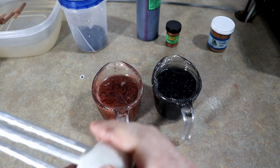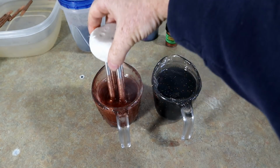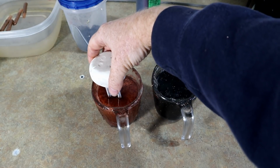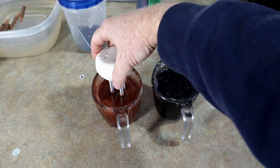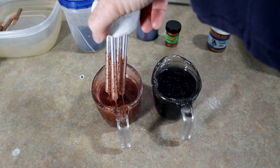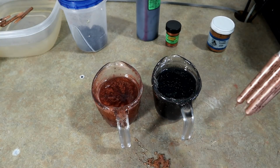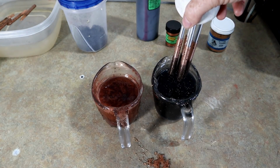Okay, round 2, here we go. So we're going to dip the tails. Okay. Get a couple layers of that, thicken it up. Maybe one more. Okie doke. All right, we're just going to let those settle there. All right, now for the black. Yeah, that's looking a little better there.